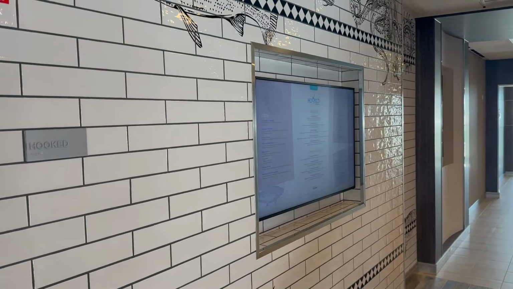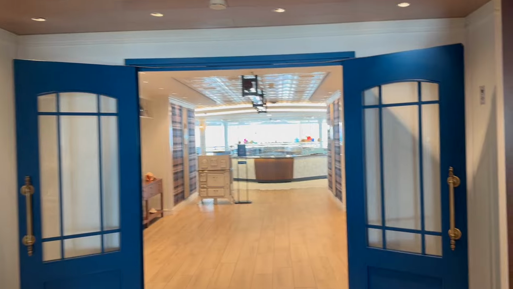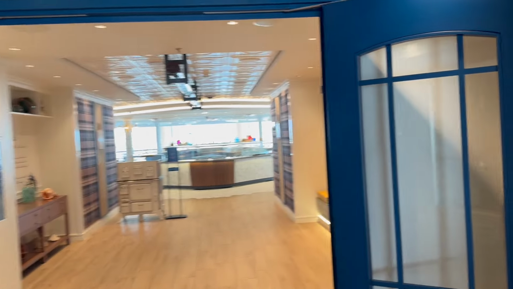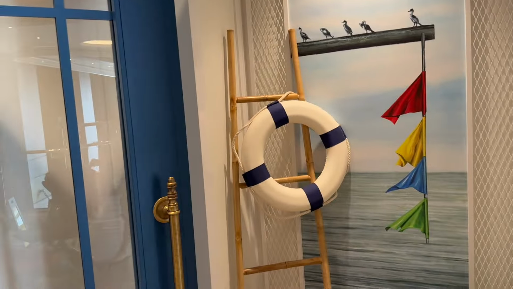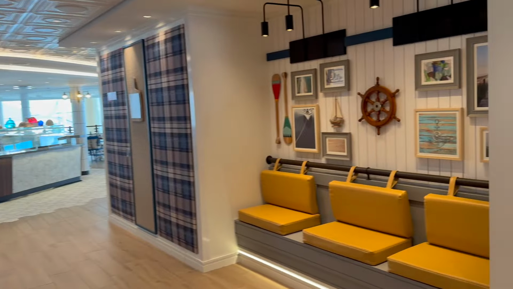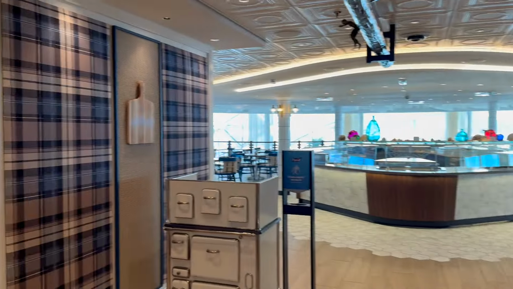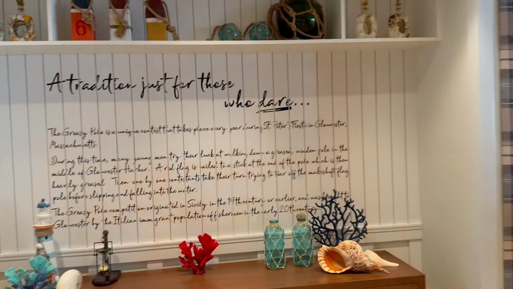All right, so we're on deck 16 right now, and this is Hooked Seafood, one of the specialty dining options. Let's do a little walkthrough of it. I love all the theming and decor in these specialty dining restaurants. They really did an amazing job with these.